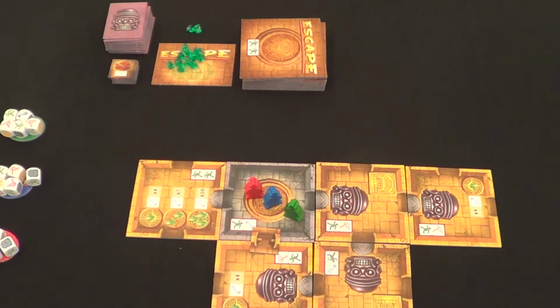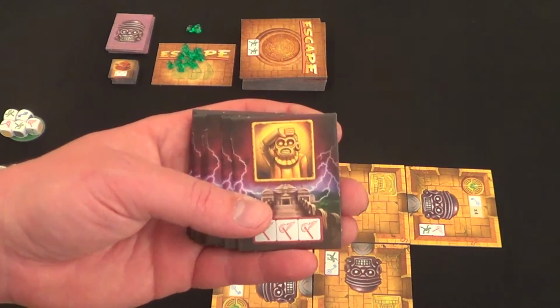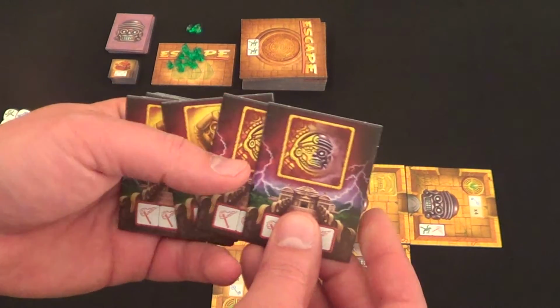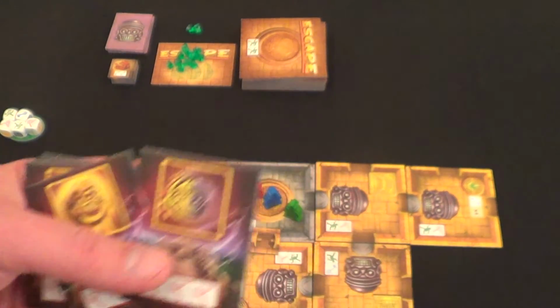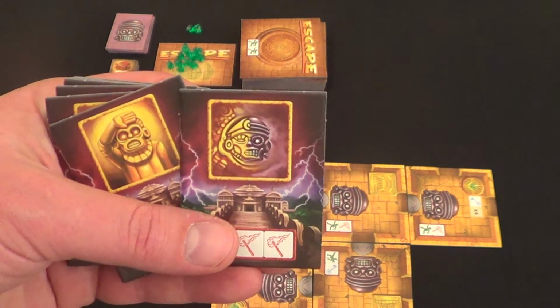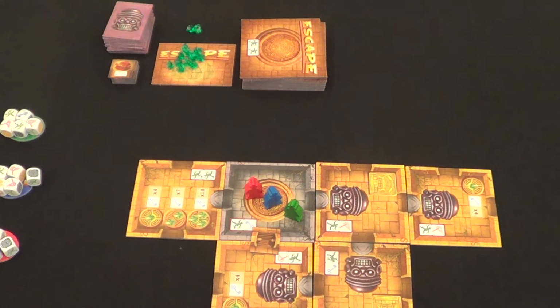It's important to remember that at any time if you draw a curse tile that is identical to the same curse tile that you already have in front of you, you would discard the one that you have in front of you and just place the new one down. So for instance, if I had the mask down in front of me, I got cursed again and drew another mask, just discard one and just keep only one in front of you. Treasures, you can have as many of them as you want in front of you.